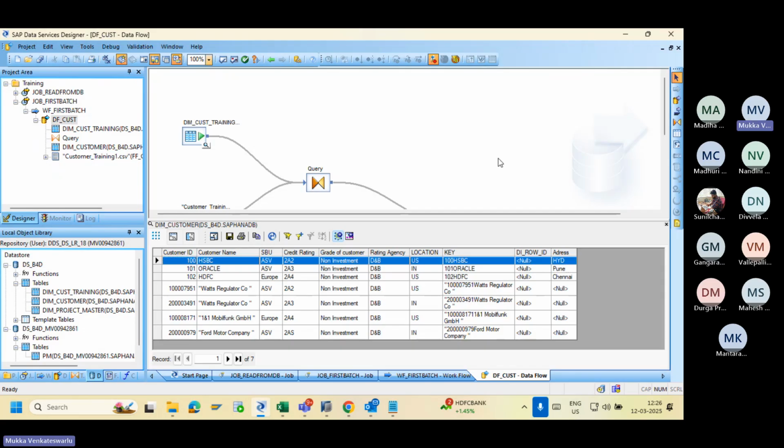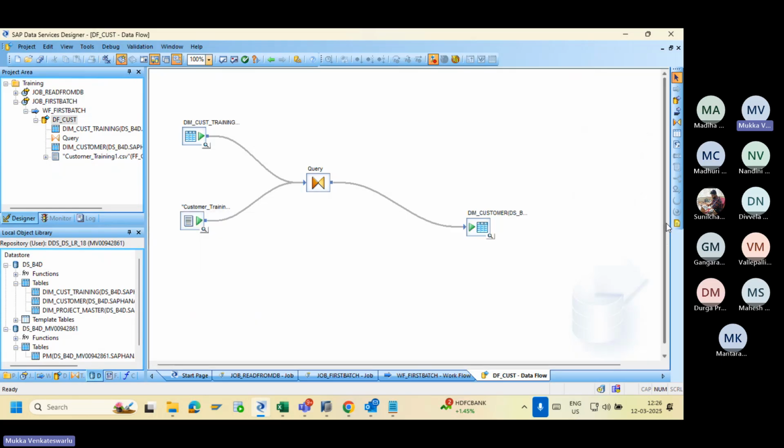So what I wanted to show here is, if there is data in multiple tables at the source side and I want to load that data from multiple tables into one target table in BODS, while creating a data flow we need to transform the data as needed.